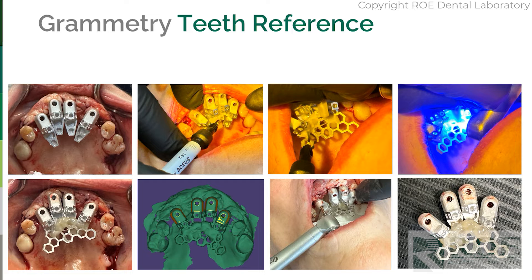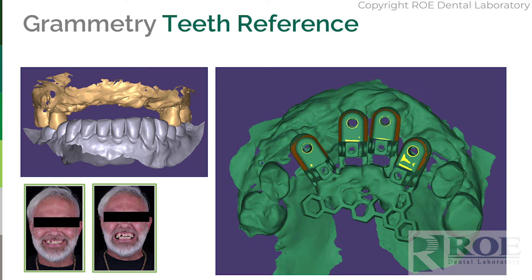These scans will be combined with preoperative scans. The teeth in the top left image are the before-and-after reference for the bite. You simply add the intraoral scan of the OptiSplend and full arch, full face, full smile photographs — including an exaggerated smile — and we will design the case based on these simple records.